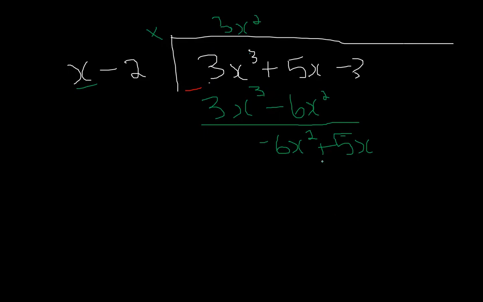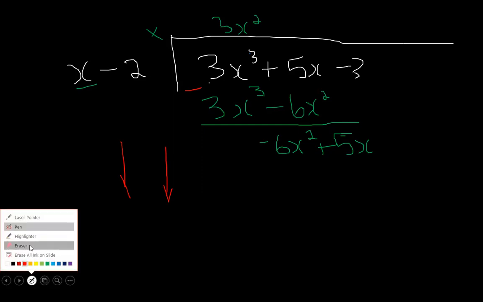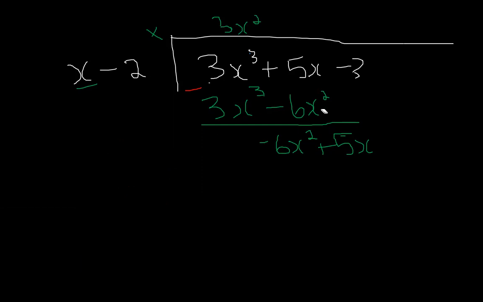I just thought it would have been easier, so you could do the same method and just bring down whatever and bring down whatever. But if you don't feel comfortable using the 0x squared, you could just do it like this. You don't have to use the 0. So you good with it now? Yes, please. Okay. Everybody good with this? Yes, Miss.